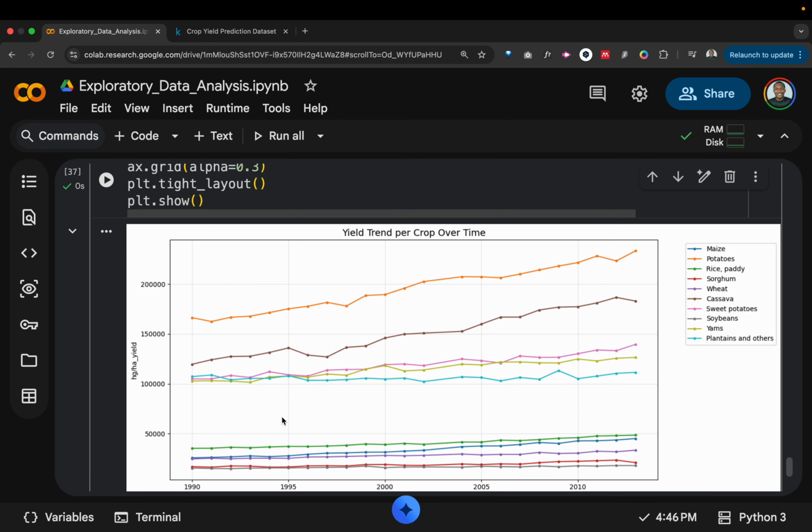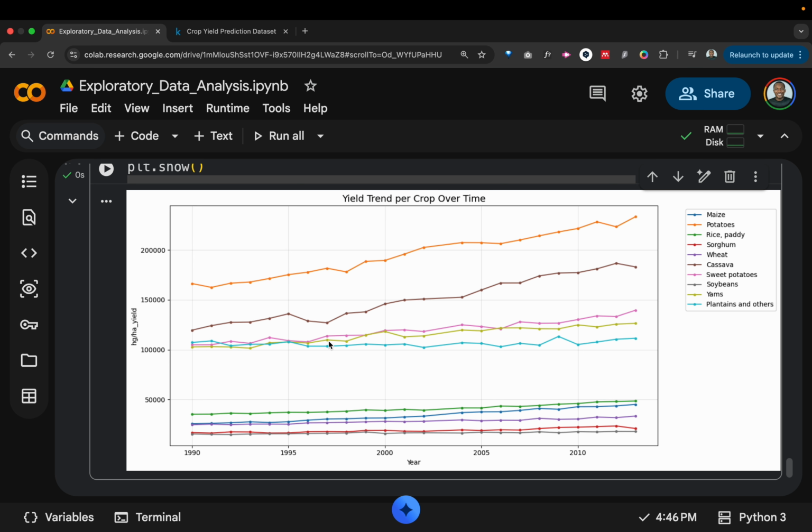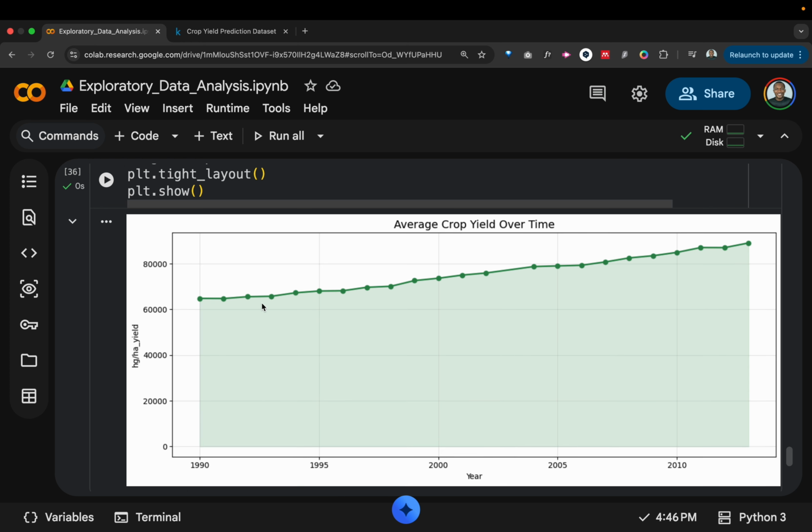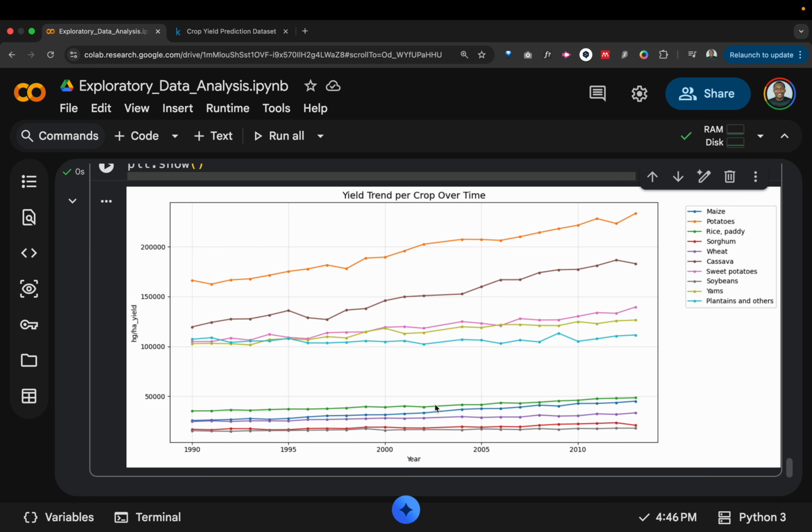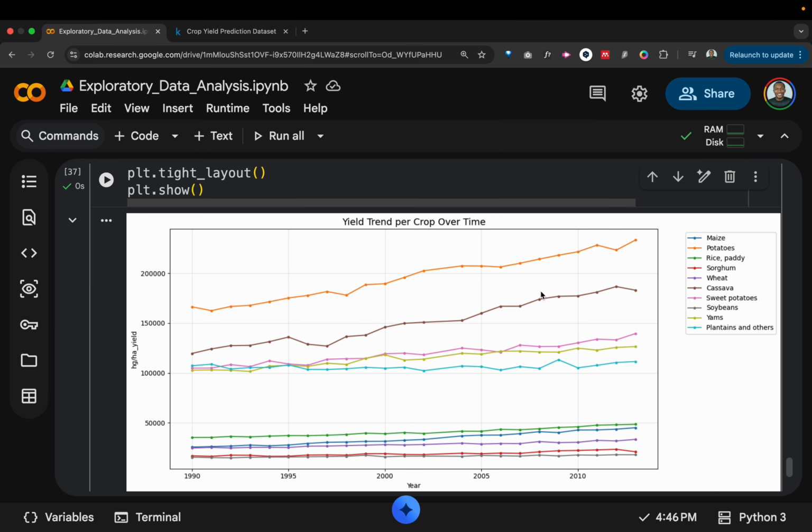So you can see that for, I think it's cassava, there's a drop around here. But for others, it's a bit stable. But I think for potatoes, there's been a lot of high yield. This is something good to see, because when I do it for everything, it looks like there's so much increase because we're going from 60,000 to 80,000. If we look deeper into it, we see that for some crops, there's really no increase in the trend over the years. It's basically the same when it comes to the crop yield. But that is why it is good to dig deeper into these things.